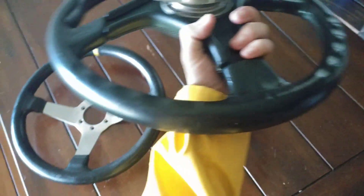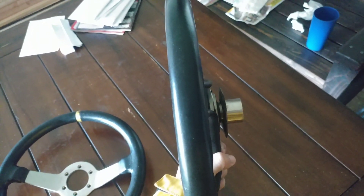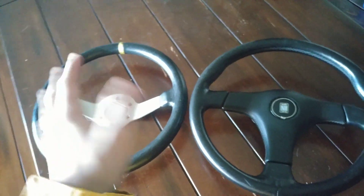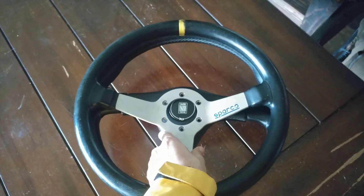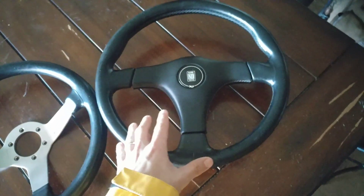It has these nice little things here. The leather is perfect — this is in excellent condition. The back has these little grooves for your fingers. And as you can see, it's flat, so it definitely feels a lot more responsive, I would say. It's the same — or actually it's slightly larger, but not enough to tell the difference. Let me put them up together. Slightly larger, but you can't really tell. I just think this looks better.